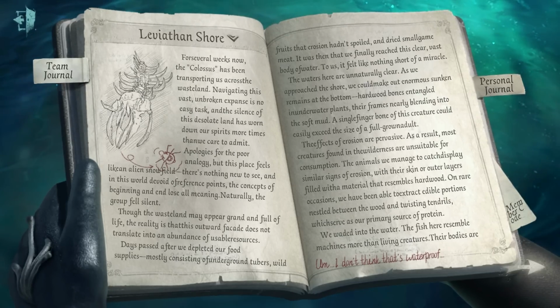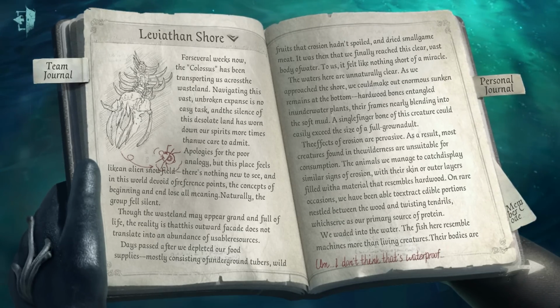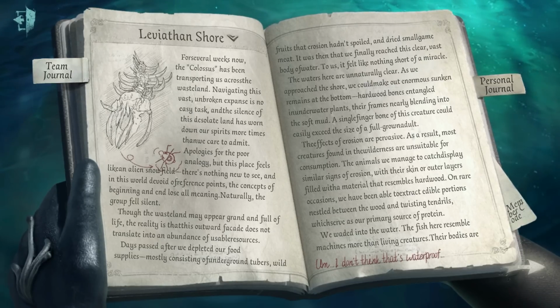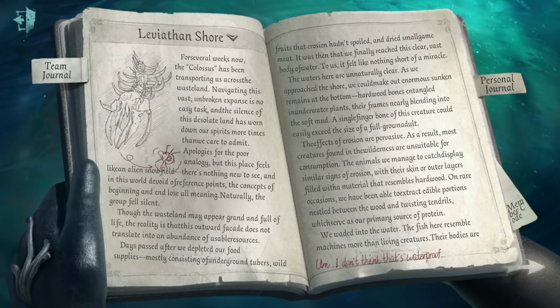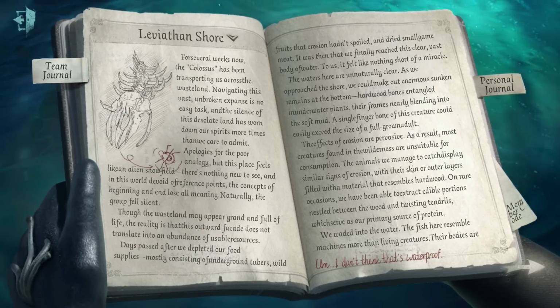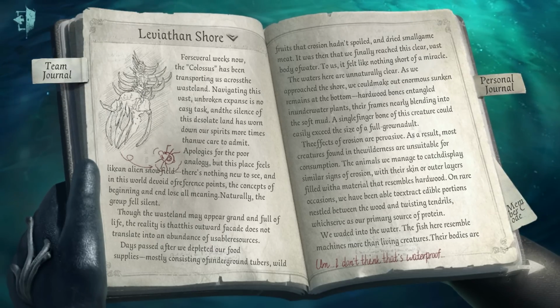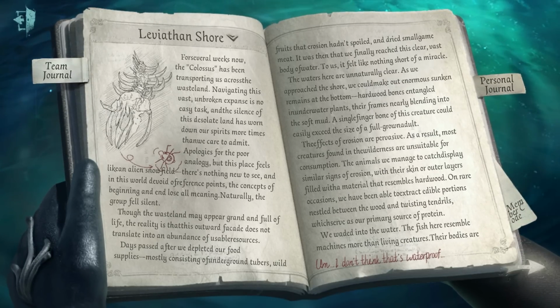Leviathan Shore. For several weeks now, the Colossus has been transporting us across the Wasteland. Navigating this vast, unbroken expanse is no easy task, and the silence of this desolate land has worn down our spirits more times than we care to admit. Apologies for the poor analogy, but this place feels like an alien snowfield. There's nothing new to see. And in this world devoid of reference points, the concept of beginning and end lose all meaning.